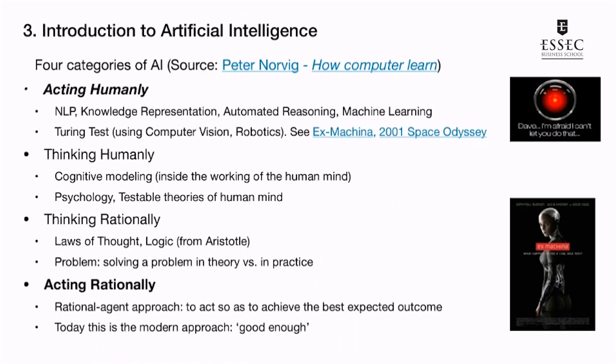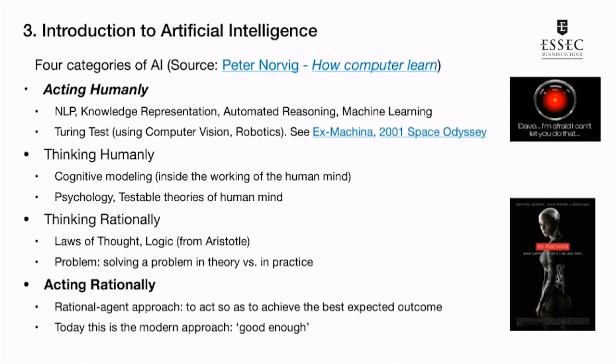Now, we are going to step back now that we have seen these examples, and I'm going to do a little bit of explanation about artificial intelligence, where it's coming from, what are the trends, and so on. Peter Norvig is a director at Google and a professor at Stanford of artificial intelligence. He wrote many books, and also he did a very famous YouTube video. One is called How Computers Learn. I've put the link here, and I encourage you to look at this video.